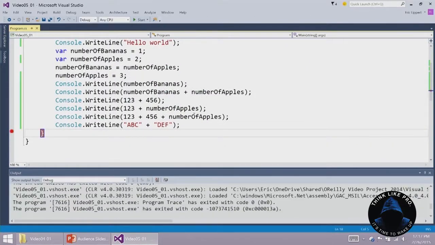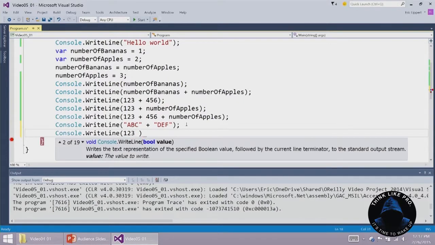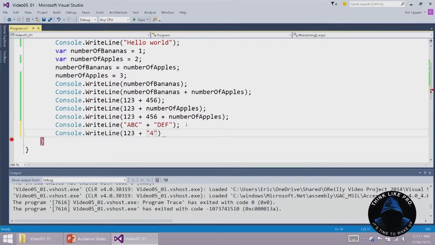Right? So you then might ask, well, what happens if we do something even more weird, like we say Console.WriteLine 123 plus "4"? Right? Now what's going to happen? It seems like there are 2 possibilities here. We could say, well, the string contains a number, so we should convert it to the number 4 and then add it to the integer value 123. Or you could say, well, we're trying to do an addition with a string, right? So we should probably treat both of these things as strings and concatenate them together. Or a third possibility is we could throw up our hands and produce an error.